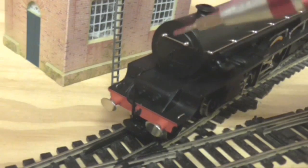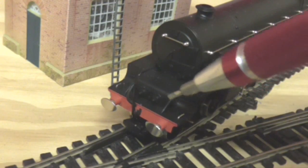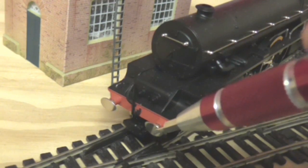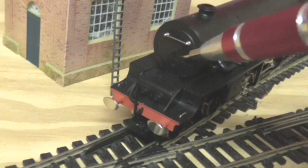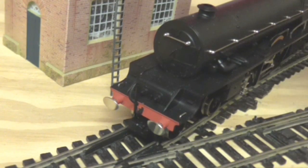As we move on to the front of the loco, we have separately applied handrails in silver. You can see the cylinders inside. We have a hook, a vacuum pipe, and metal sprung buffers. We have a metal handrail there — I think the special product's dart is not separately applied. We also have handrails either side.